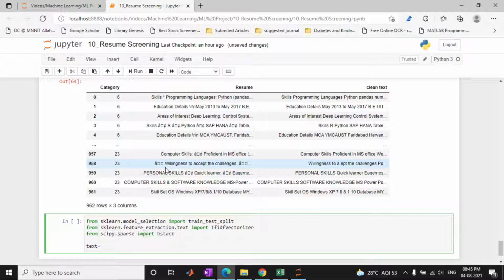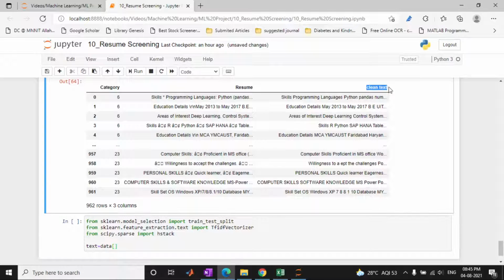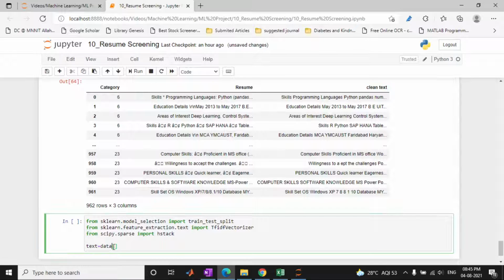Our dataset, and we are interested only in the clean text data in that particular column. We have to convert this column using the TF-IDF vectorizer; take its values.